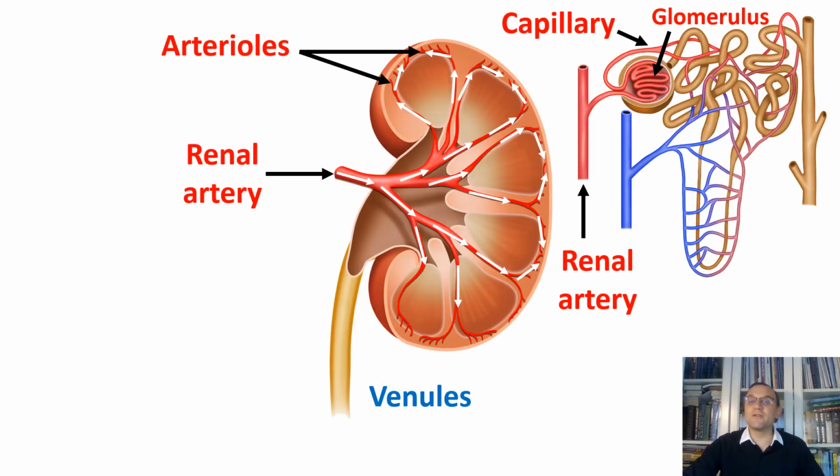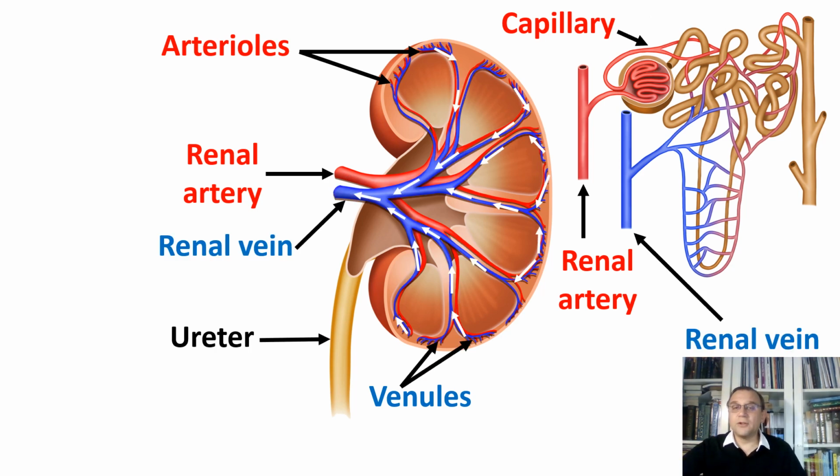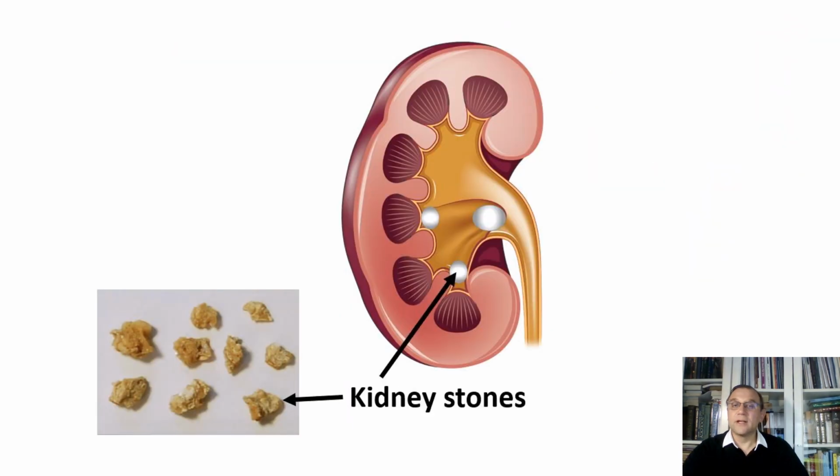The kidney receives blood from the renal artery, which divides into smaller arteries and then into arterioles. The arterioles then come into contact with the nephron through a capillary bed, called in this place the glomerulus. The filtered blood then passes through a series of venules and veins and exits the kidney through the renal vein. Urine is collected in collecting ducts and leaves the kidney through the ureters. Sometimes minerals in the renal pelvis crystallize and form kidney stones, which can block the flow of urine.